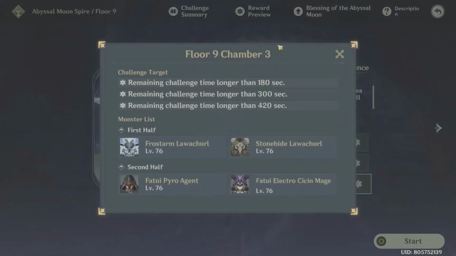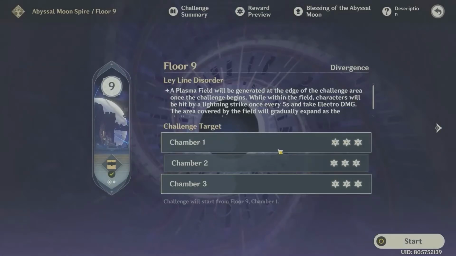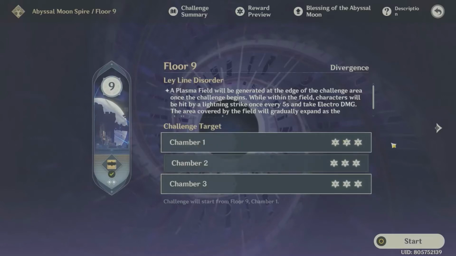And for the third chamber, this guy has a Cryo shield, this guy has a Geo shield, this guy doesn't have a shield, and this one sometimes pops an Electro shield up. You have to keep in mind that the chambers are all linked. For example, if I were to get my third star on the third chamber, it will mean that I have to clear the first and the second chamber. I don't necessarily have to get 3 stars for both of those, but I have to at least clear them in order to reach the third chamber.